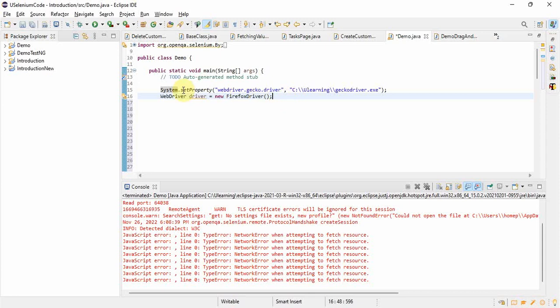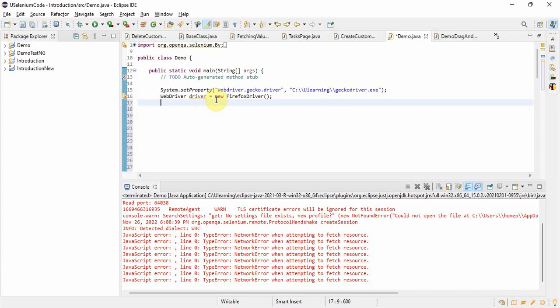So suppose once you have written this browser initiation code, now you want to maximize the browser window. How can you do that? For the safer side, wherever you invoke the browser, always in the next line you maximize the window. That will help you avoid things like element not visible, and in a maximized window you can also see the program very clearly rather than watching it in a non-maximized window.